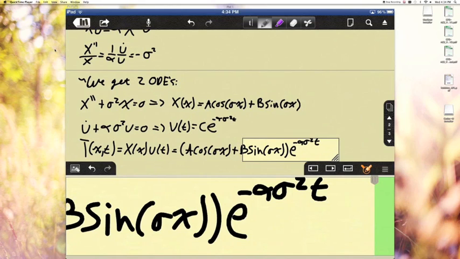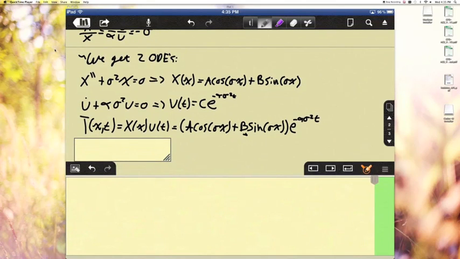Now I just want to reiterate this point. So this a constant now takes care of both the a and c constants being multiplied together, and this b constant that we've defined right here now takes into account both the b and c constants being multiplied together. So this is just a means of simplifying, and it will not change the solution.